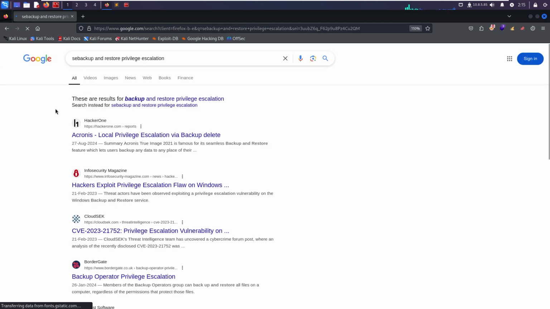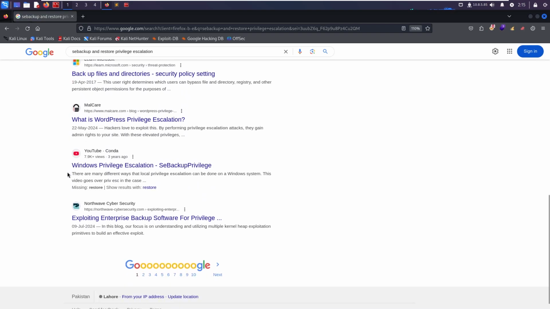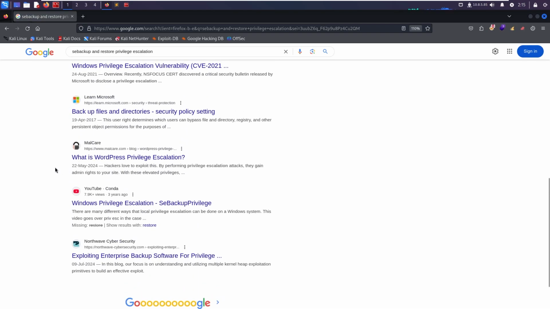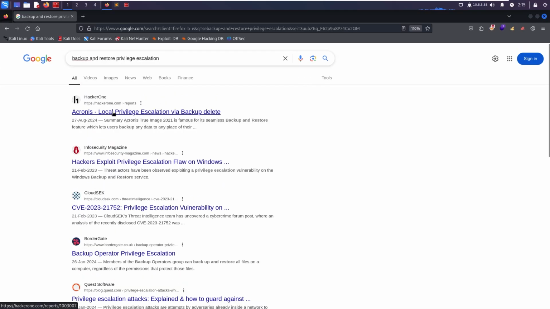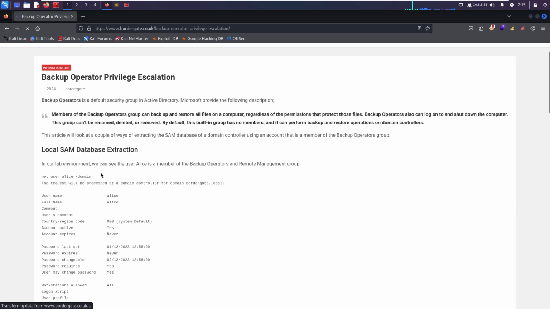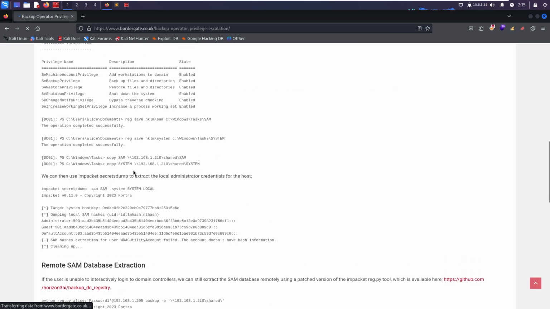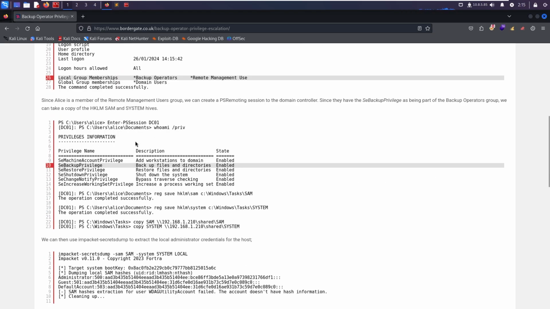So there are two methods to solve this one. One of them is registry save, and the other one is diskshadow and robocopy. In this case, the one that will definitely work is diskshadow and robocopy because this is a domain connected machine. So if I click on this one, let's see what it shows. Yeah, so coming down, yeah, this one will not work. I can try this one, but this one will not work on a domain connected machine.